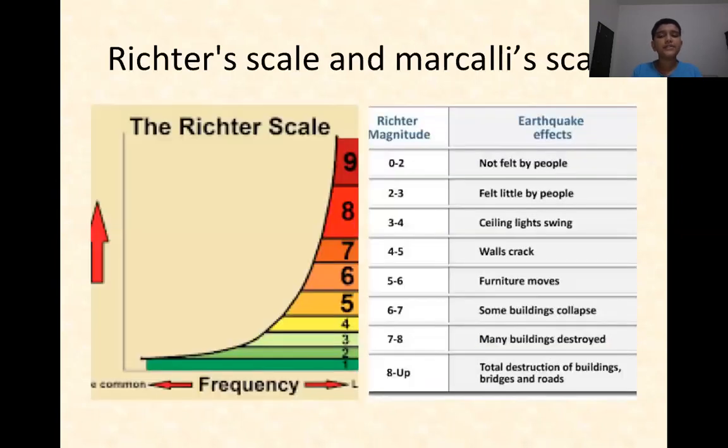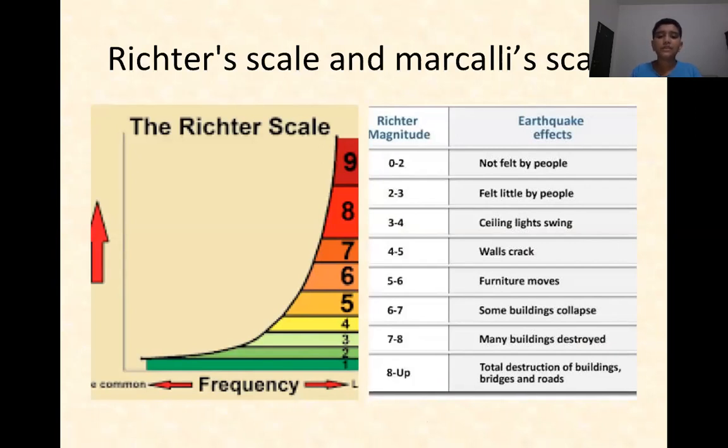The two scales used to measure the intensity of the earthquake are Richter scale and Mercalli scale. The Richter scale uses magnitude which helps to detect the intensity of the earthquake. Earthquakes with the number 2 are 10 times deadlier than number 1, 3 is 10 times more than 2, and so on. The Mercalli scale is based on the opinion of the people.